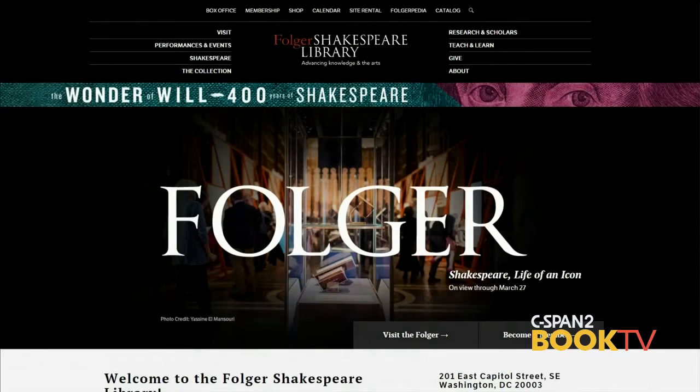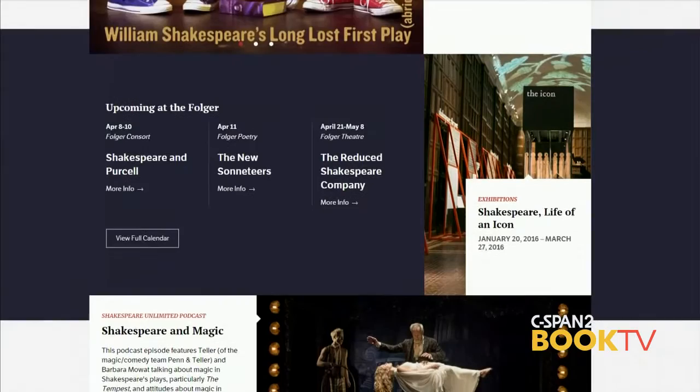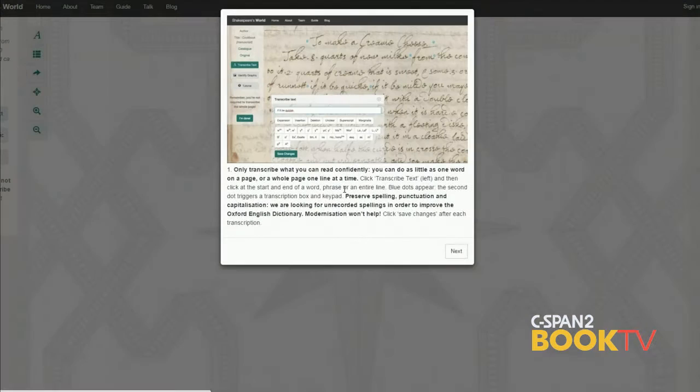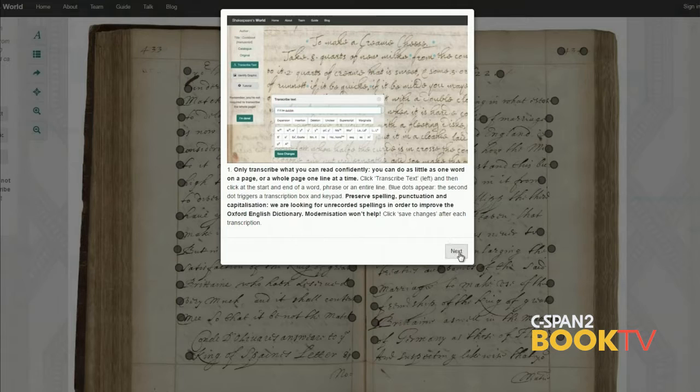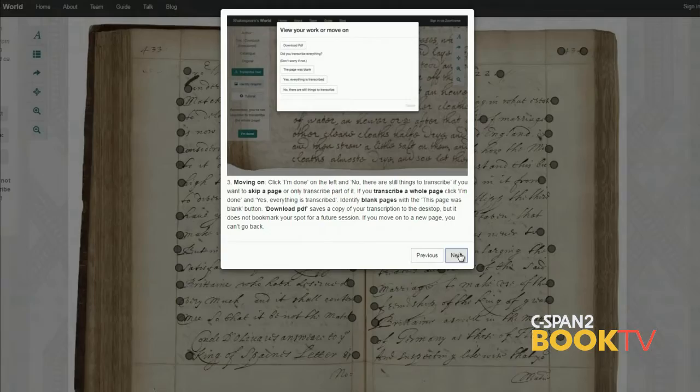Is the Folger collection online? About 60,000 items — or what we'd call page openings — from the collection are online in beautiful high-quality digital images. One of our missions is to open that collection to people who want to visit us virtually. We're also starting a project to make searchable about 130,000 pages of our manuscript collection. Manuscript is handwritten material; it's hard to decipher. We're inviting others to join a crowdsourcing initiative to look at pages online — we'll teach you how to decipher the writing, you'll decipher it, and you'll add to our collection.